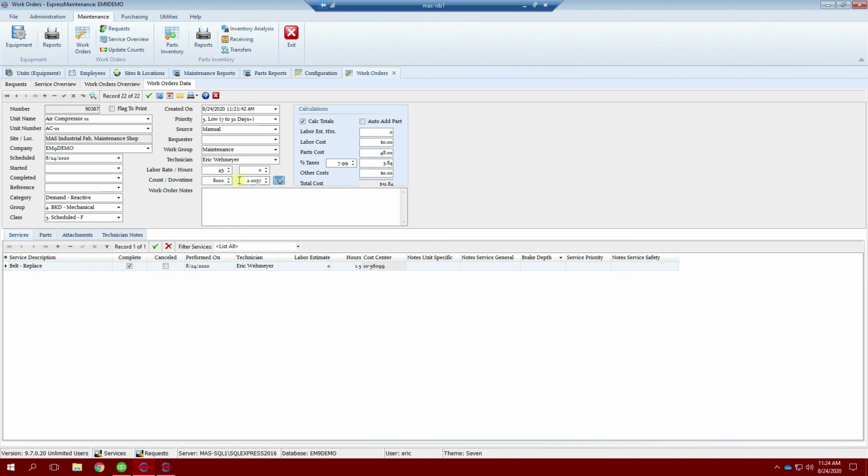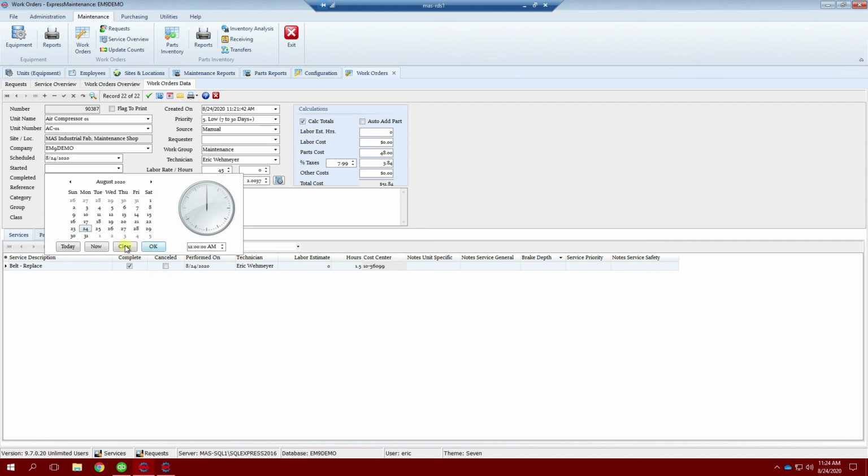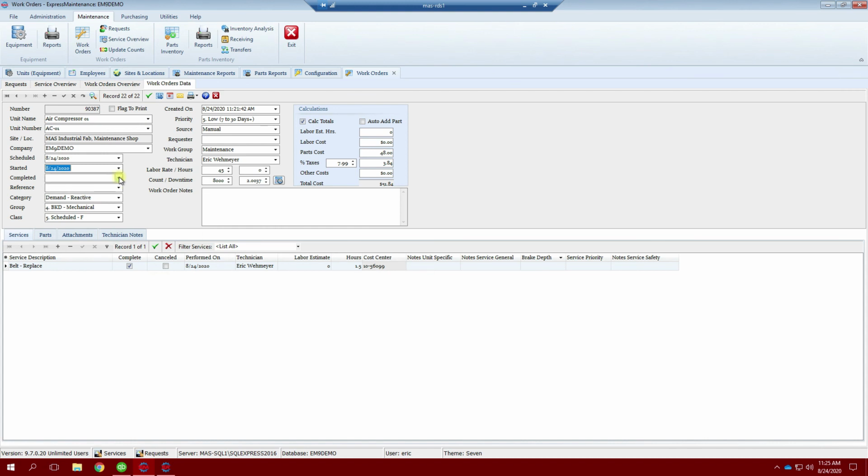Alright, so then moving on over, I'm going to finish this by putting in my start time. And again, I can be very specific with the time if you want to track the time, or I can be as general as just putting in the date. That's okay too. And then you'll hit the checkbox. Now, some of you may be in the habit of hitting this checkbox, and that's okay as long as the start time and completed time of both the parts and services match, and the technician matches the technician up here. You've got all your data correct, because when you use this checkbox, it's going to autofill making some assumptions, and those assumptions may or may not be true.